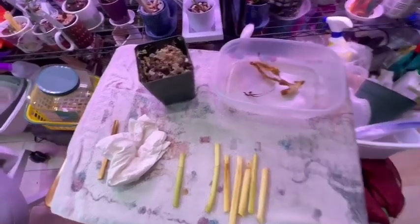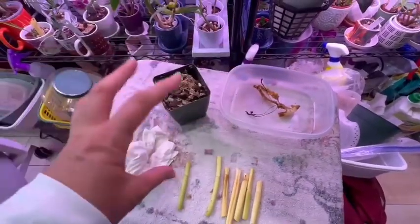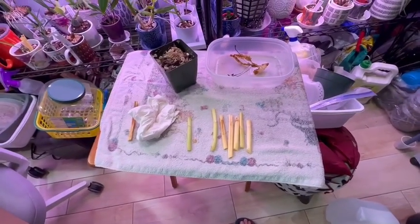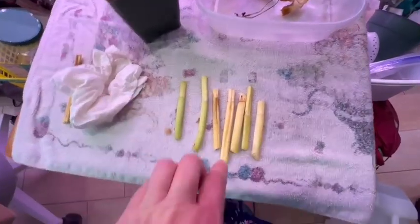Make sure they're all cleaned out, and probably set this inside of it to increase the humidity. So I'm going to get all that together. Make sure everything is sanitized and clean, and I'll be back in a little bit.